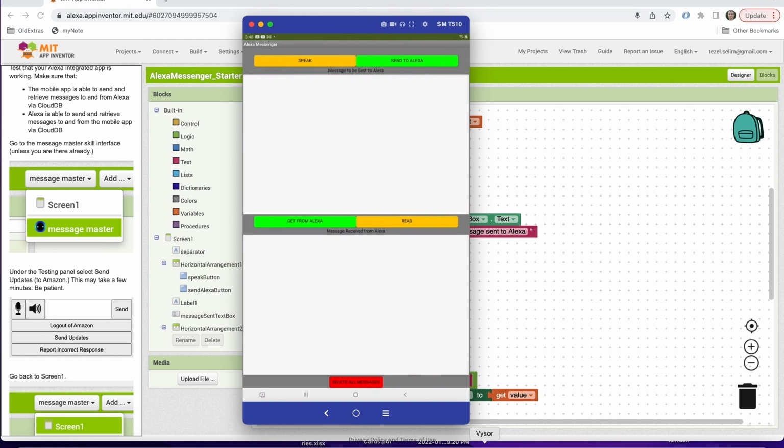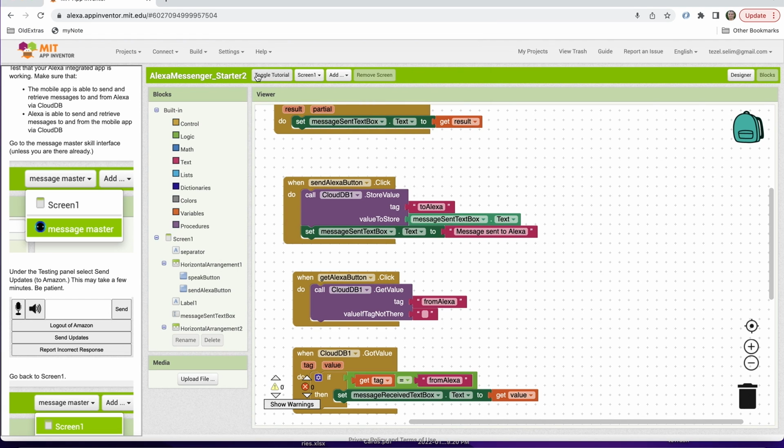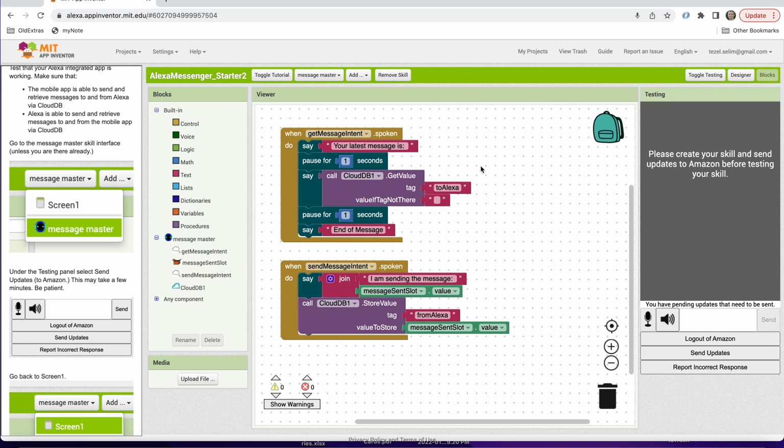All right. Now, what I recommend at this point is you go back to the Alexa interface, because this is where you're going to be doing all these things. So the first thing to do, of course, before we forget, is you've done a lot of coding here. You need to send the updates to Amazon. So I send the updates to Amazon. This sometimes takes a while, so let's be patient here. And it's going to tell you all the stages that are in this sending the updates phase.